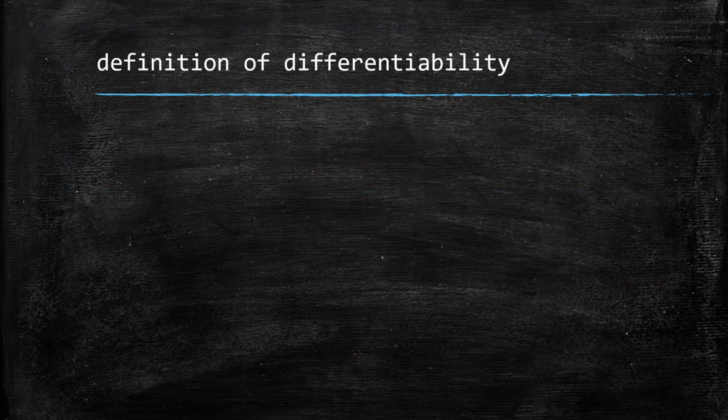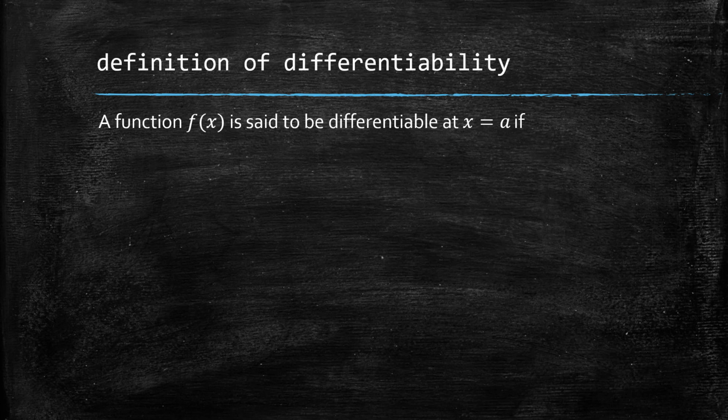So we're just going to formalize the definition of differentiability. So we know the definition of a derivative. We know it's a limit statement, but if we really want to see whether a function is differentiable at x equals a, we really need to look at the limit from the left and the right to make sure that they match, and then we can say it's differentiable, aka the derivative exists.